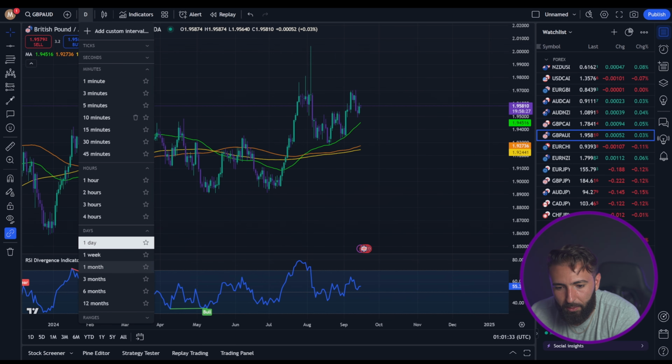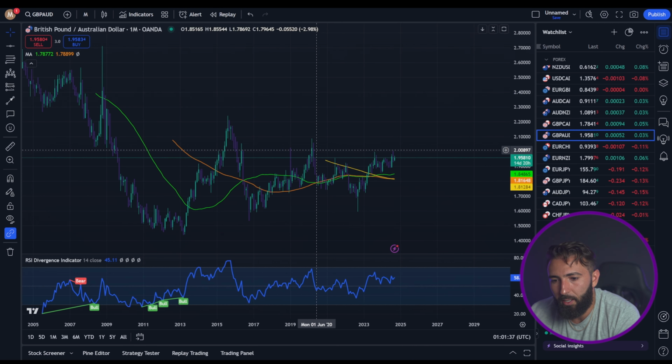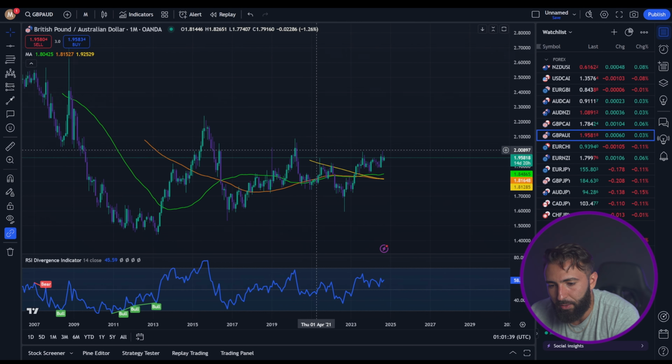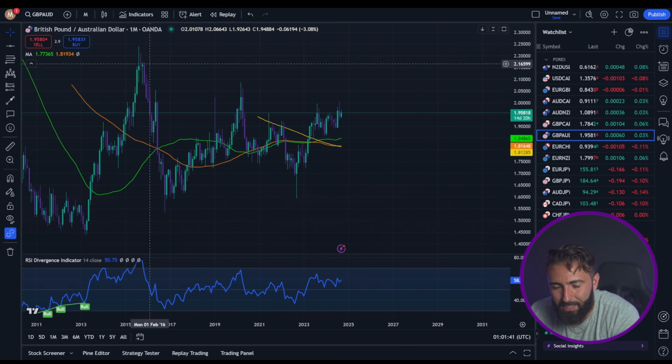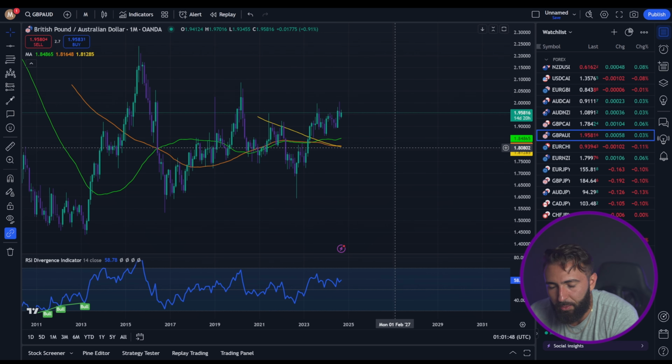Let's go ahead and go to a monthly on GA. And this is not anything I'm interested in. It is forming some type of breakout pattern, as you can see, this pinching effect here. But again, I'm not here to try and predict a breakout. I'm here to capitalize when the move happens.